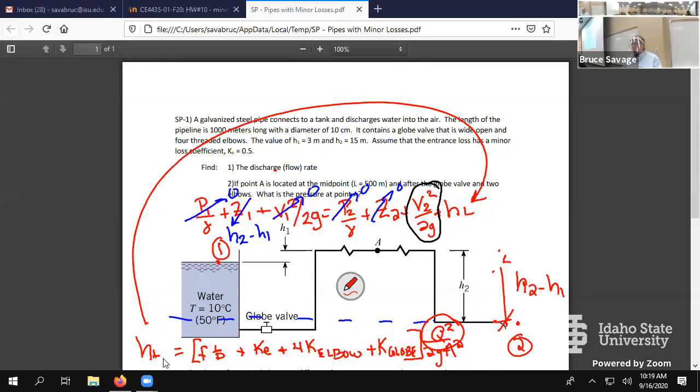Is there one part of this or several parts that you're not following? Well, I guess the way I went about it was, instead of the Q squared over 2gA squared, can we use that as a V squared? Sure, we can solve for the velocity down here, V squared over 2g. Once this converges on a velocity, then we know the flow rate is related to the velocity. How?